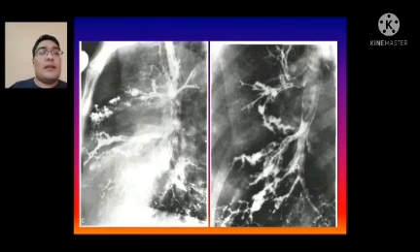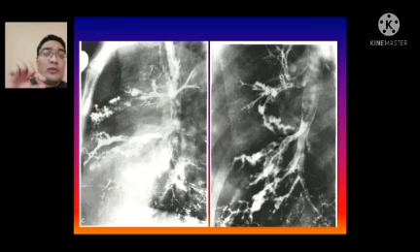Here we can also see the bronchial tree. We have the main bronchi, then first, second, third step bronchi, etc., down to the bronchioles. Bronchioles are the smallest bronchi, which are connected to the alveoli and give them oxygen.